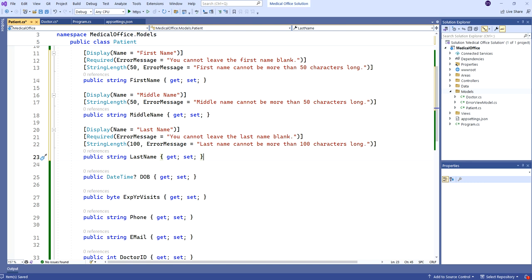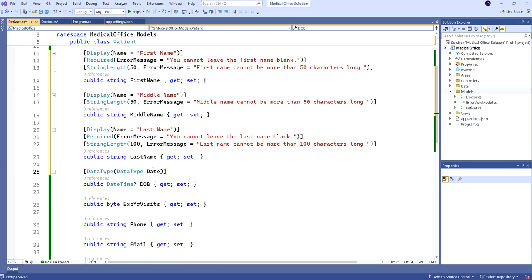Well, how about this date of birth? One of the things we can definitely do is specify the data type here, being DataType.Date. That will give us an awful lot. We'll find in the user interface then we'll often automatically get those little pop-up calendar input controls. Because if we identify that it's a date type, then the UI will often give us a little calendar we can use to set the date, which is a great advantage for us. Another thing that I definitely am in the habit of doing, again, this relates to the type of browser we might use, right?